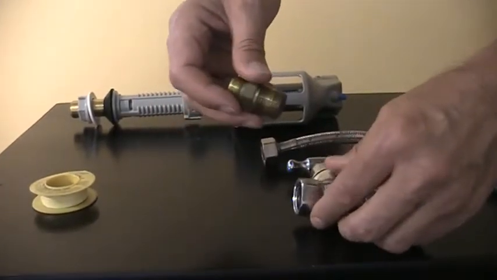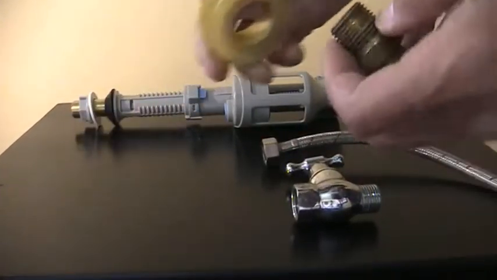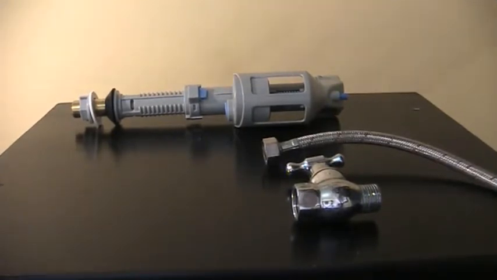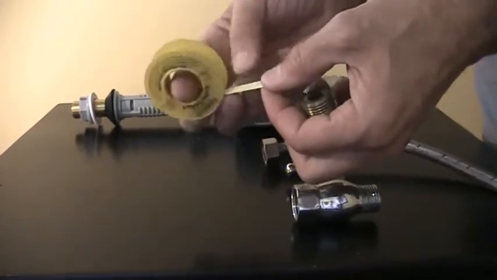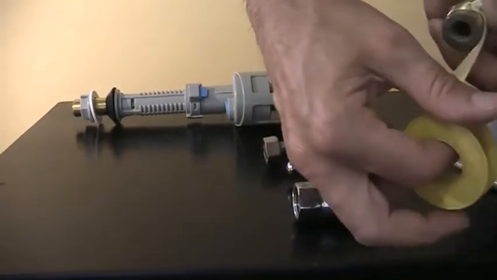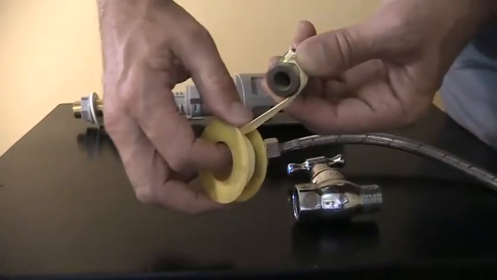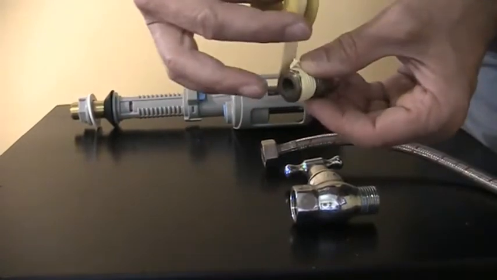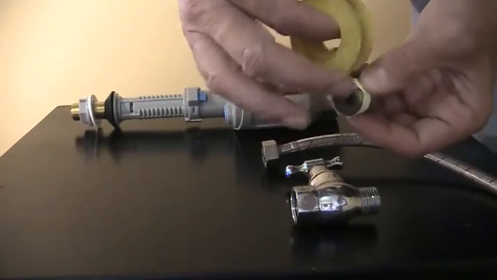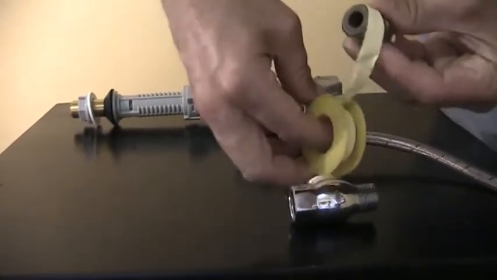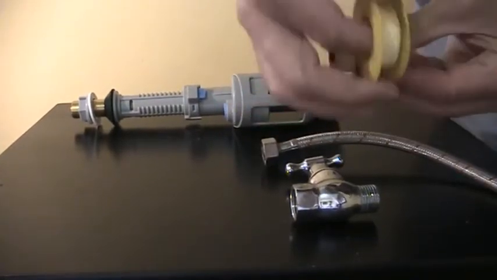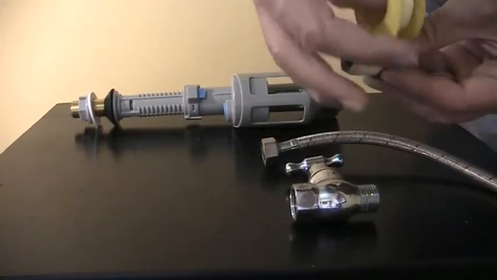So what we do is we put some thread tape around it, usually. You can actually use a sealing component, but often or commonly we use thread tape. So we take our thread tape and we wind it around our thread. Now we wind it in such a direction as if we were winding a knot onto the thread. So remember righty tighty, lefty loosey, or turn to the right to make it tight. So we take this round to the right as if we were screwing something onto it. If we actually screw it on in the other way, if we roll it on the other way, it will peel off as we screw that thread in to the female.